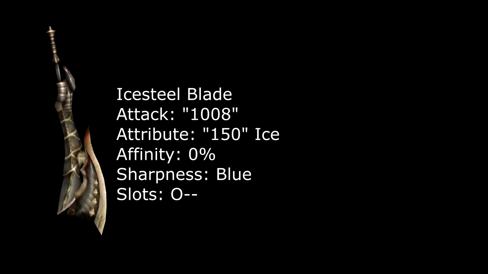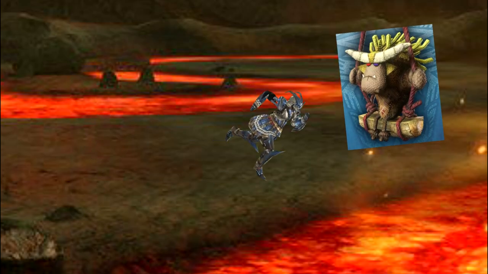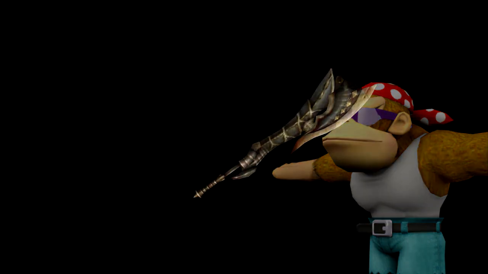Example 1. I'm using the Ice Steel Blade, an Ice Elemental Longsword, and I'm fighting Rajang in Nekot's quest. After starting the quest, I find it, run up to it, and unsheathe onto it as it turns to face me. I hit him with the middle of my sword. Let's plug the numbers in. 1008 times 0.33 times 1 times 1.25 times 0.6 times 0.8 times 1 times 1.05 divided by 4.8.